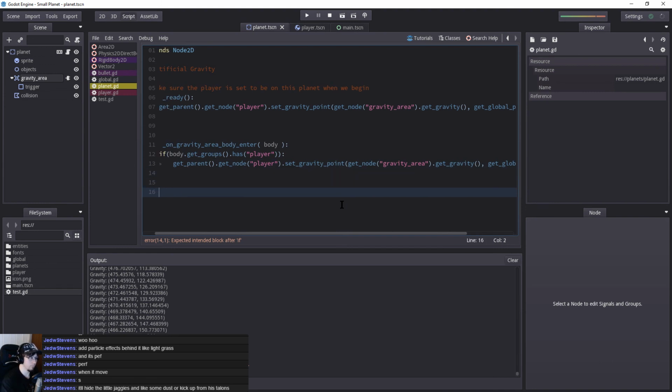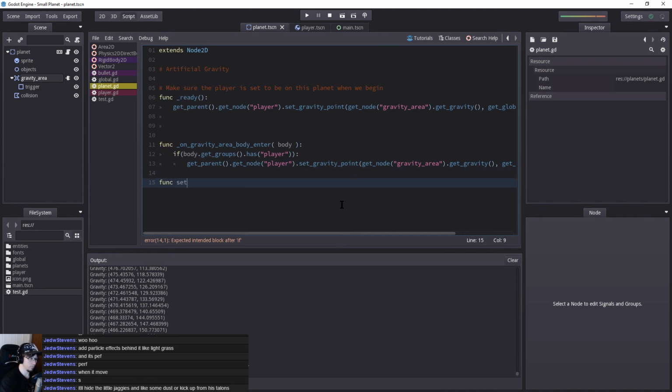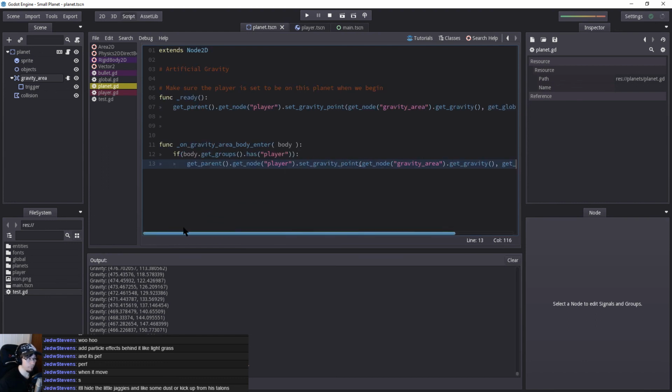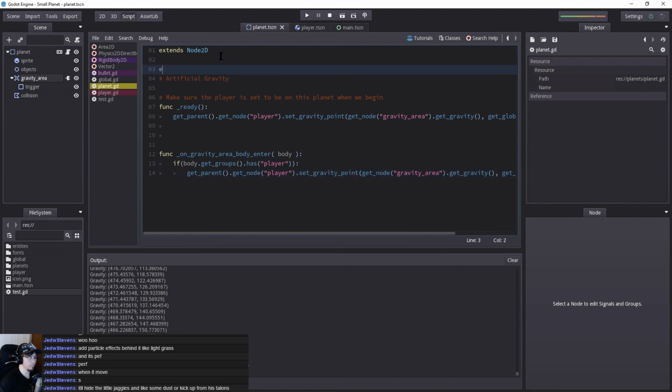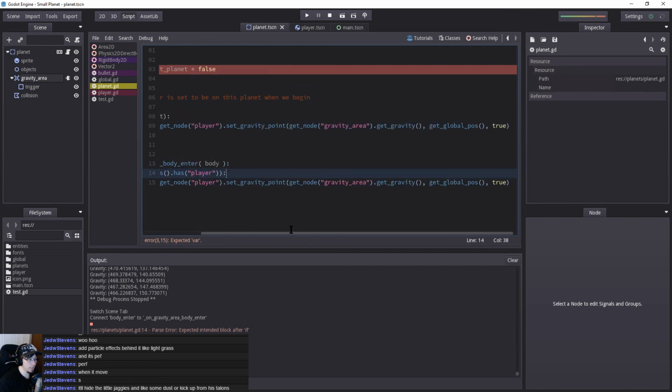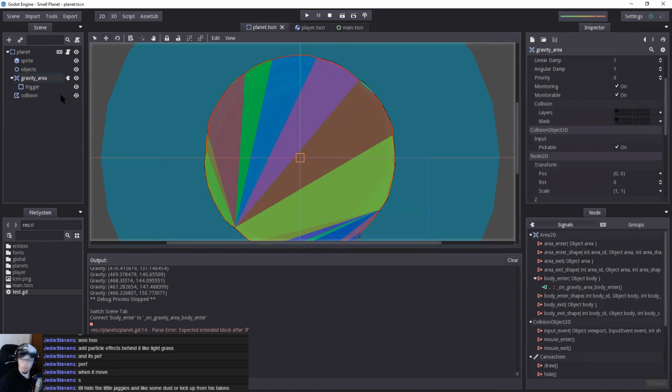Actually, screw it! So I can reuse this. If this is our start planet, we're going to set it to begin with. Else, I also need to do leave. When I leave, this will no longer matter.